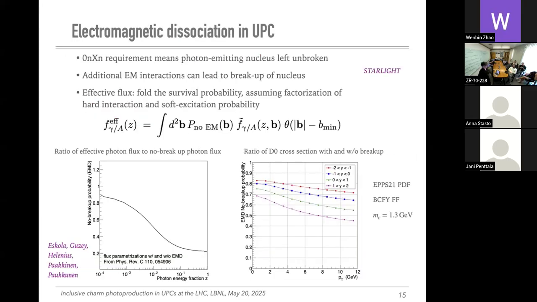Is that right? I think you're talking about a different thing. One is you have a single photon, which produces the CC bar. The question is, what else does it do to the nucleus? Maybe it doesn't break up the nucleus, or maybe it breaks it up but only emits a proton, or excites it in ways that would not trigger a CDC.